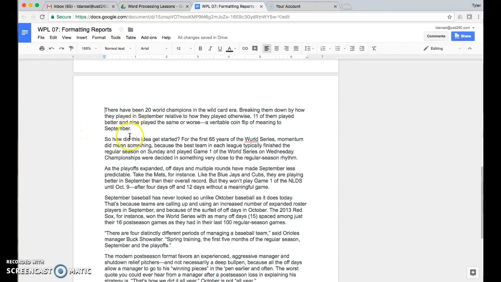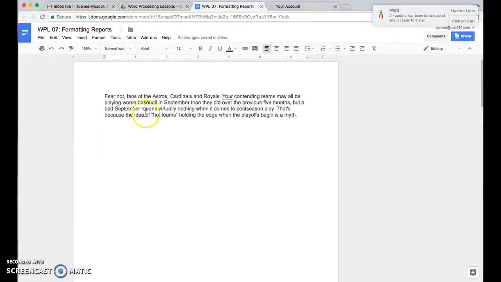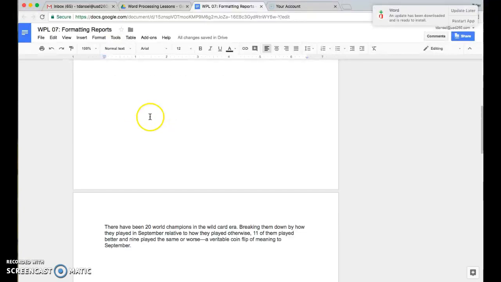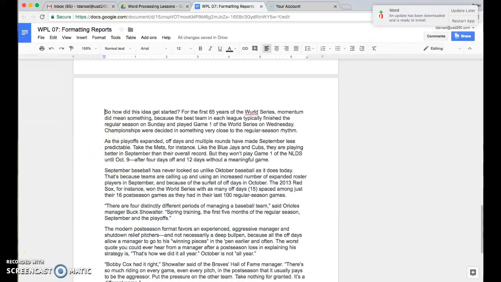We're going to do one more page break. I want you to stay on the second page. Click in front of the second paragraph that's on the second page and do another page break. So you should now have 3 pages. Page 1 will have one paragraph. Page 2 will have one paragraph. Page 3 will have another. Pause the video for a second if you need to complete that task.